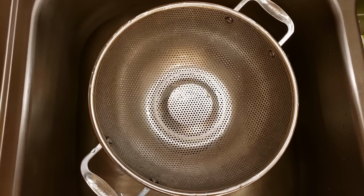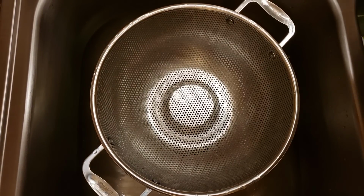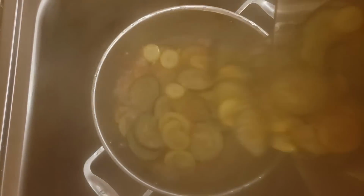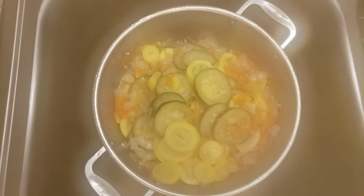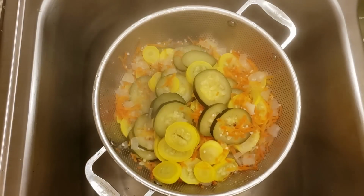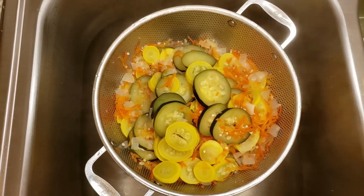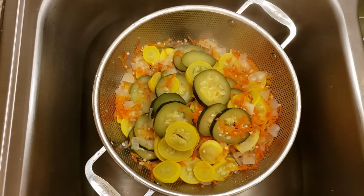Once it's done boiling, you can very carefully strain out all of the liquid. Once again, be very, very careful. This is super hot water, but you want this to go into the largest colander that you have and just let it sit. Let it drain off as much liquid as possible. You can possibly toss it a couple of times in here. Be very gentle. You don't want to break everything apart, but just let that water drain off. You want to remove as much liquid as possible. We usually let this sit in the sink in the colander for at least 10 minutes, but you can let it sit longer and even more of the water will come out.